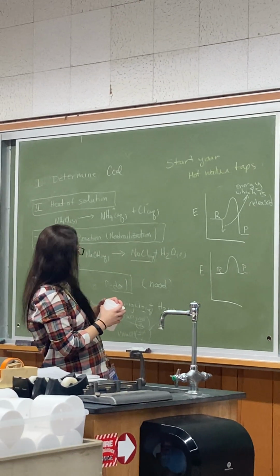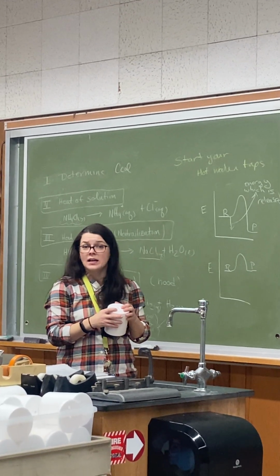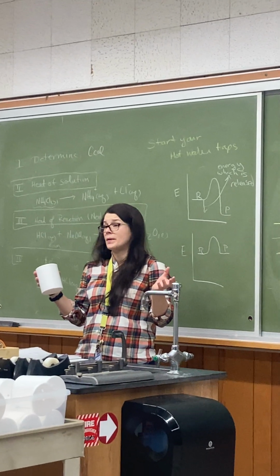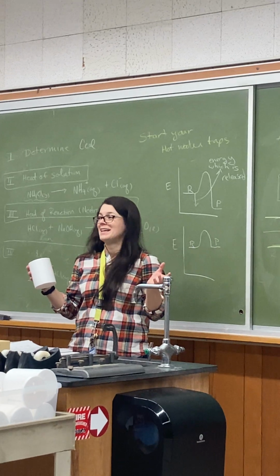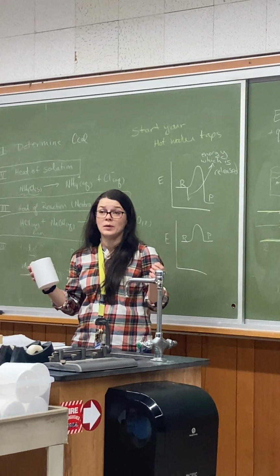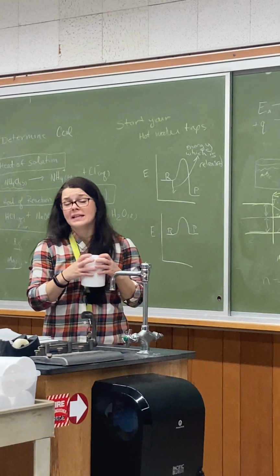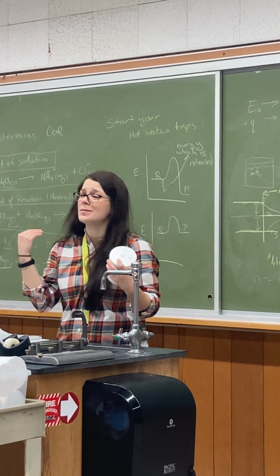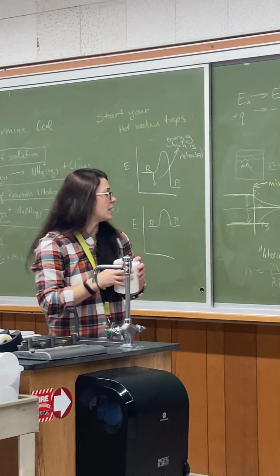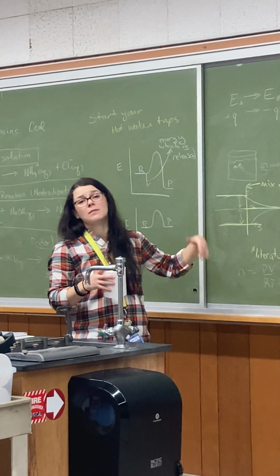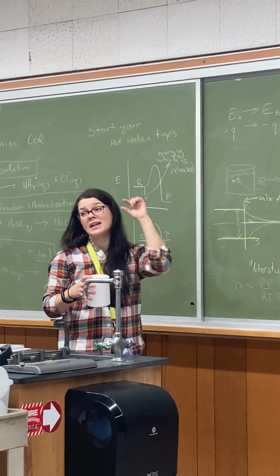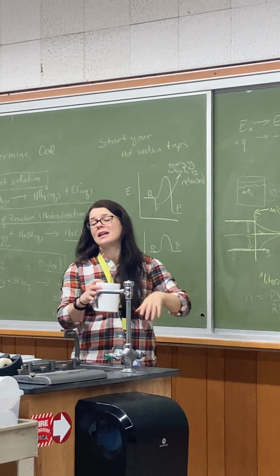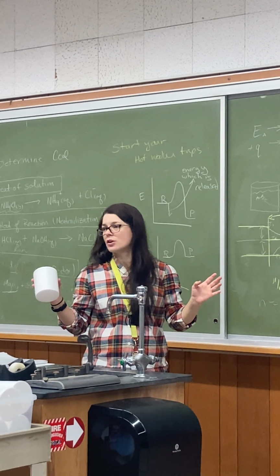Let's see. I think that's kind of it. Are you guys feeling okay with this? You're like, I don't really know what we're doing, but I'm going to follow the directions. I think the calculations are set up pretty well. In terms of measuring, we need to get masses of things at the beginning, and we're going to measure the temperature. It's going to be done graphically, so you're going to get a graph for each of these to measure that temperature. We need a delta T and the mass and the amount of stuff going in, and we can do these calculations. Does that sound okay?